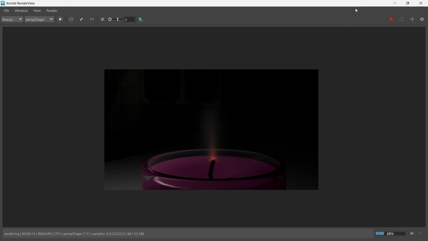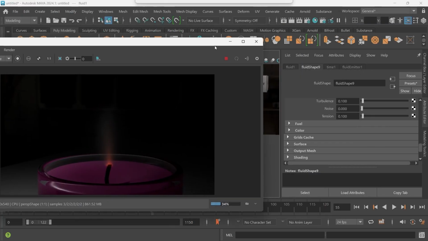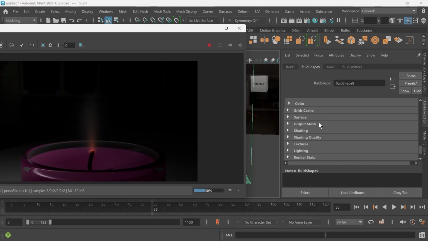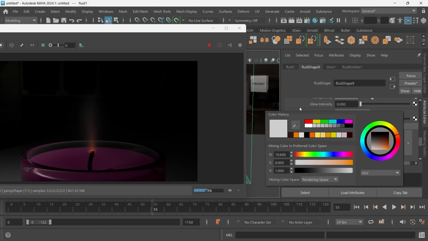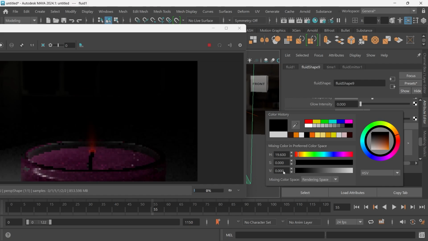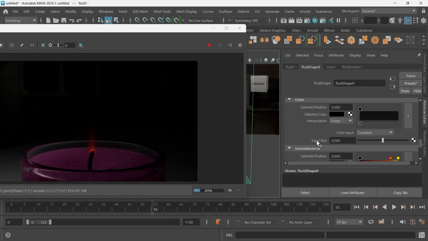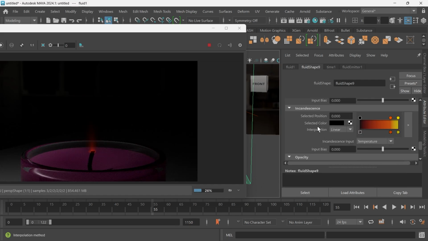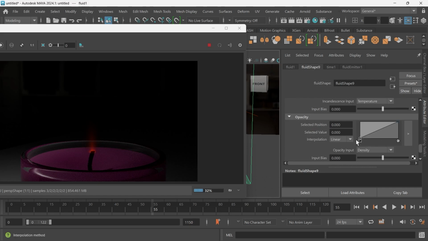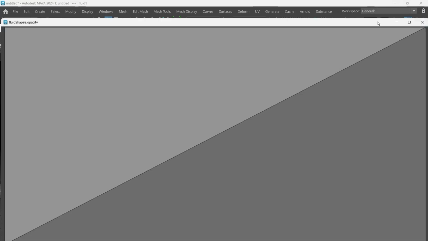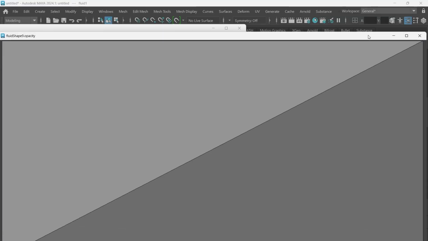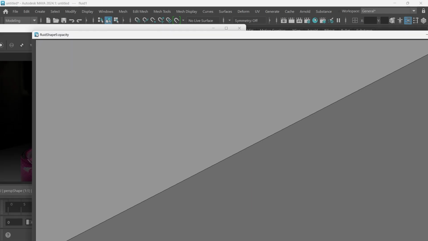Let me show you how we can fix that. Let me put this over here. I'm going to go down to shading. First I want to change this color. I don't want to see the density, so I'll just drag this value to black. And then I want to go down to where it says opacity. And I want to click this, and then I'm going to minimize this a little bit if I can. It's not letting me.